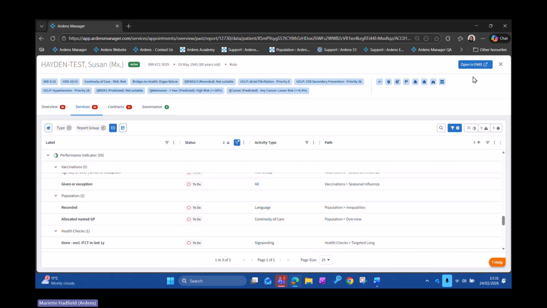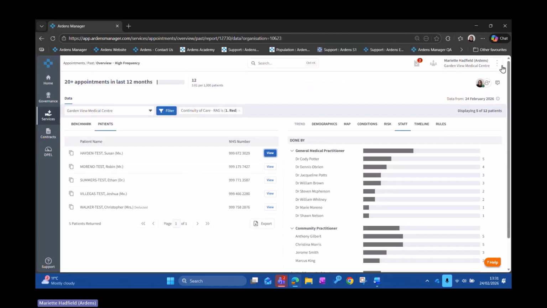Once you've decided what you want to do here, you've got quick access to the record in that top right-hand corner. So click that Open In button and that will launch the patient's record in your clinical system for you. So mine says EMIS, but if you're System 1, it will say System 1. So hopefully that will streamline the whole process for you and give you a much deeper insight into that patient to try and get you to decide where you want to improve their care.